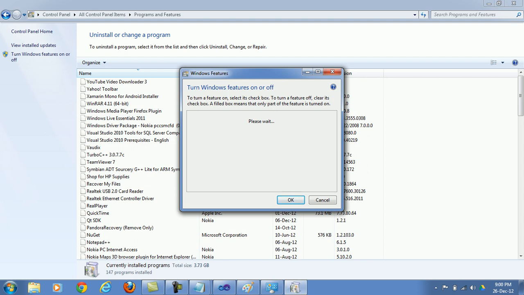You will find one such option is IIS, Internet Information Services, and that is ticked off by default. It's not initially installed. So if you feel that you want to do certain testing on IIS itself, feel free to tick those options. Not only will you find IIS; as the name suggests, this is all about turning Windows features on and off.